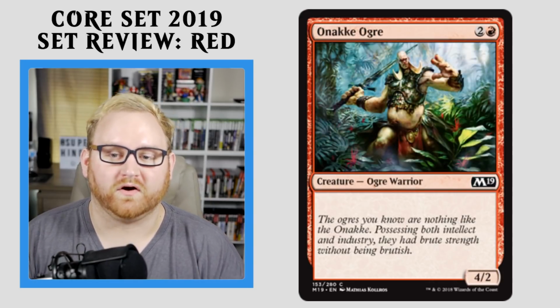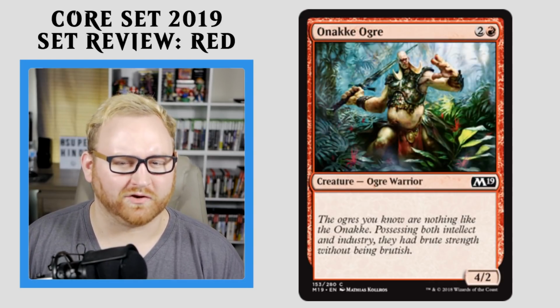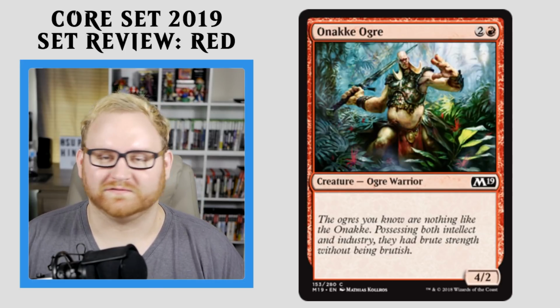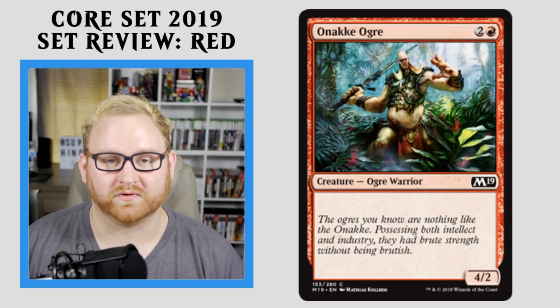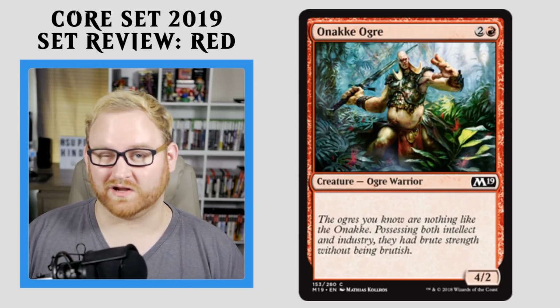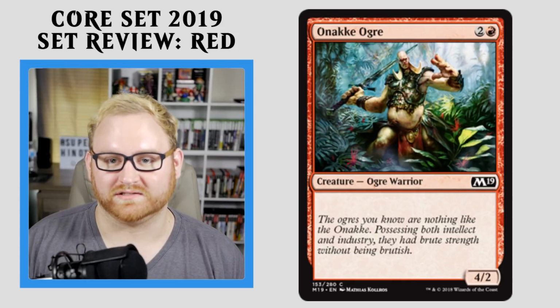Next up for us here, we have Onak Ogre. I think it's Onak? I don't know. Onak Ogre. 3-mana 4/2 vanilla. Just super straightforward, super simple, but very, very powerful for 3 mana. So I think this card might see a lot of play in draft and sealed. Again, won't see any kind of play in standard though.